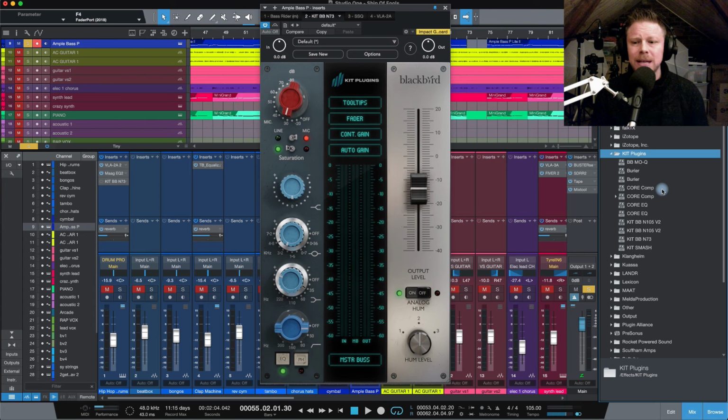My only gripe is that now I've got to make a decision on every mix whether I'm going to be using this or the Blackbird N105. I guess that's a nice problem to have. It's 10 out of 10 from me. I absolutely love this plugin. I'm going to be using it a whole lot more in the future on many a mix.